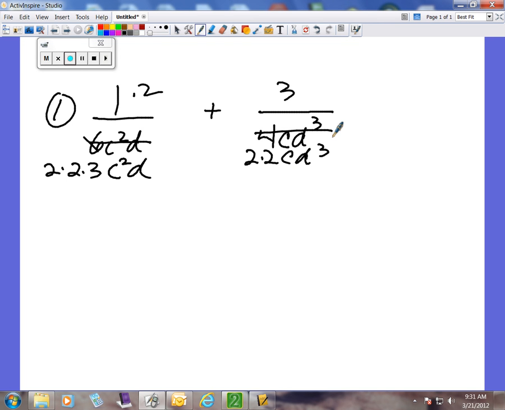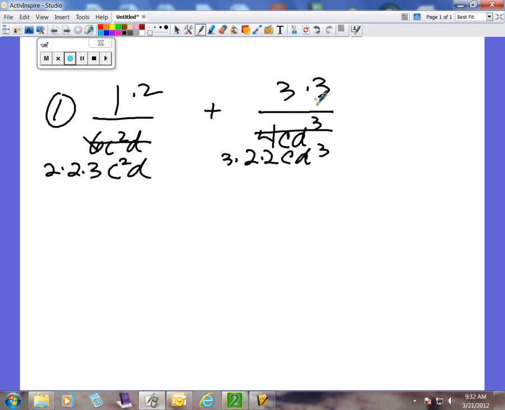Now see, what we're trying to do is we're making the denominators alike. We've taken care of the 2's, don't we have two 2's in each now? All right. What's another factor of numbers up there? I have a 3 in this one, but do I have one in that one? So I need to multiply this one by 3 and this one by 3. See, top and bottom, numerator, denominator.